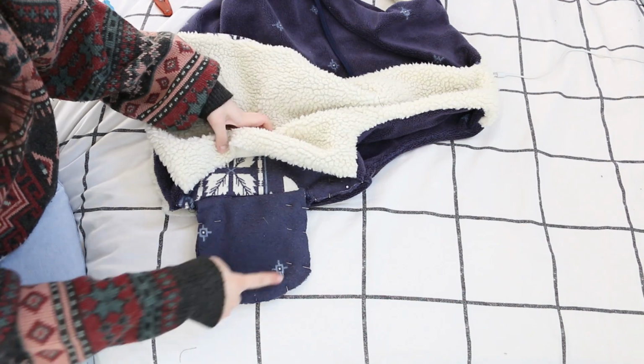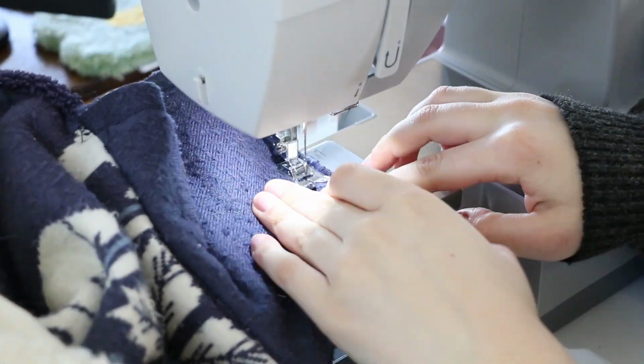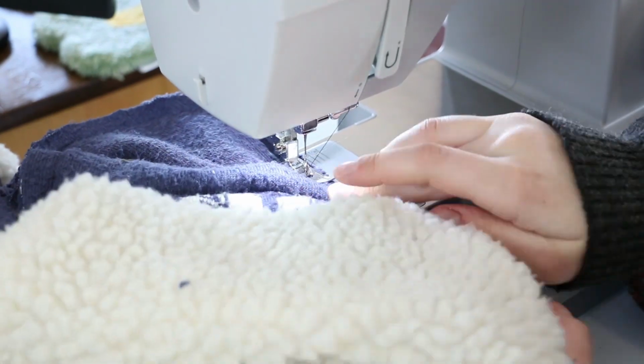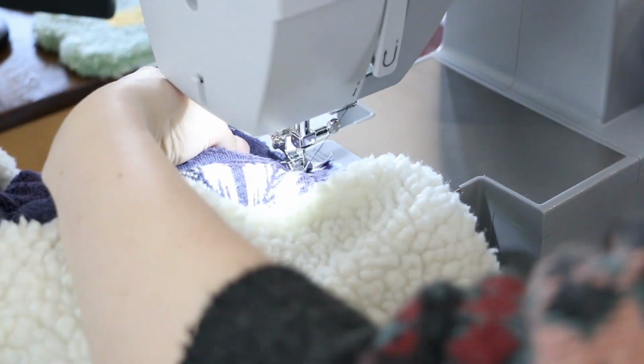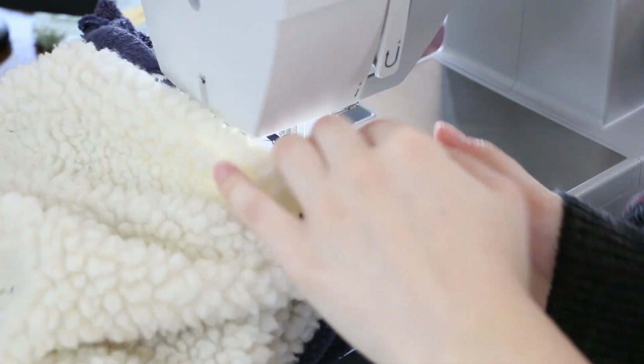We're sewing right along the pocket, but we actually want to continue to sew the side seams together for as long as we possibly can. You will reach a point where it just gets too tight to continue, but the farther you can go means the less hand sewing you're going to have to do.